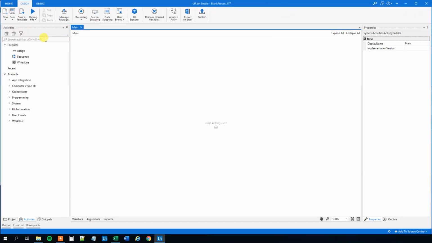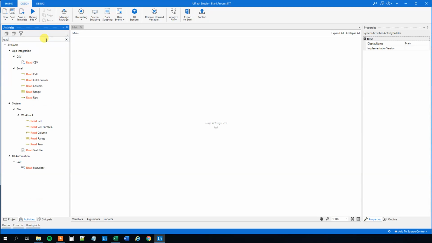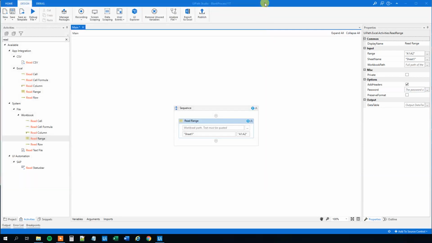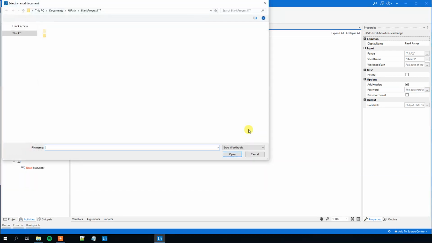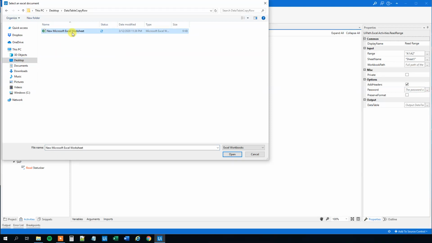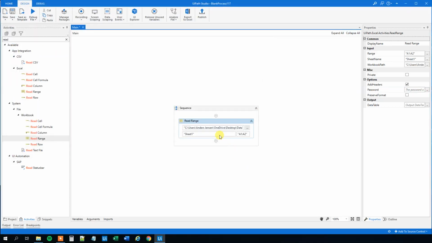We go to UiPath. First, we will read the Excel sheet into data tables. So under workbook, read range, drag this guy in. And the workbook path, that's where you placed it. I placed mine on the desktop, so click the three dots here. Then we will click desktop, data table copy row. That's just this example sheet. We will read Sheet1, that was last mid hill. And then we will just have the entire range here.